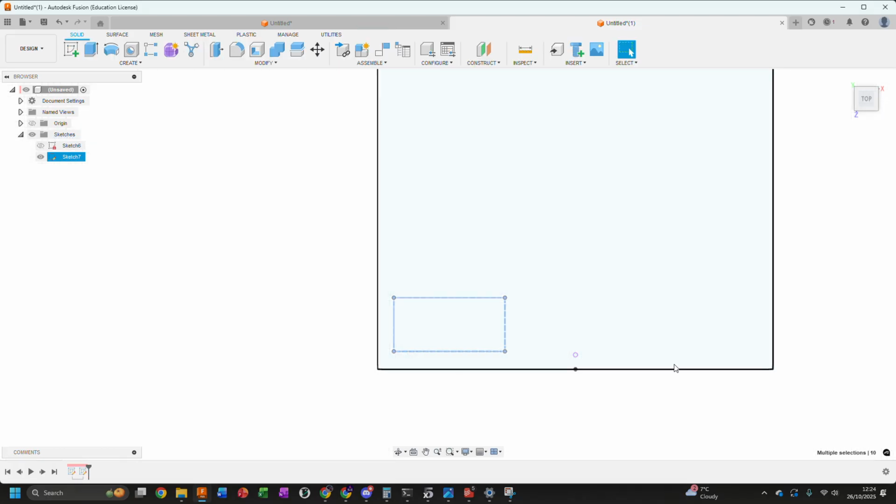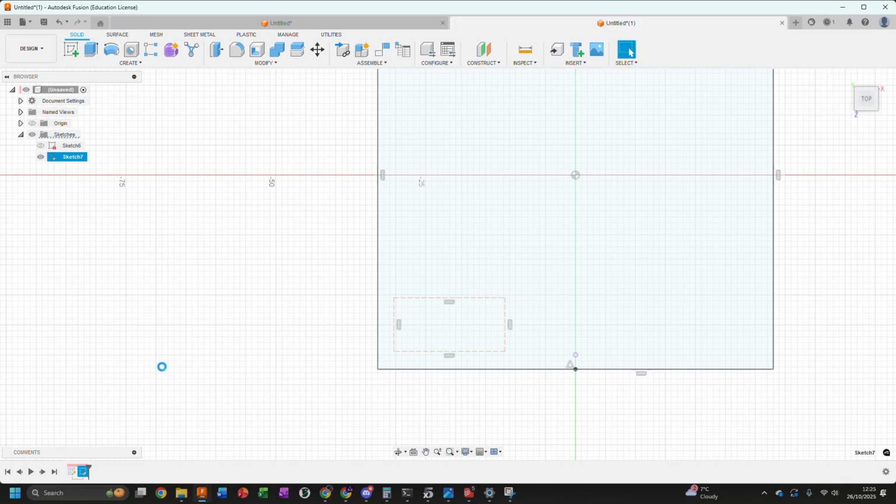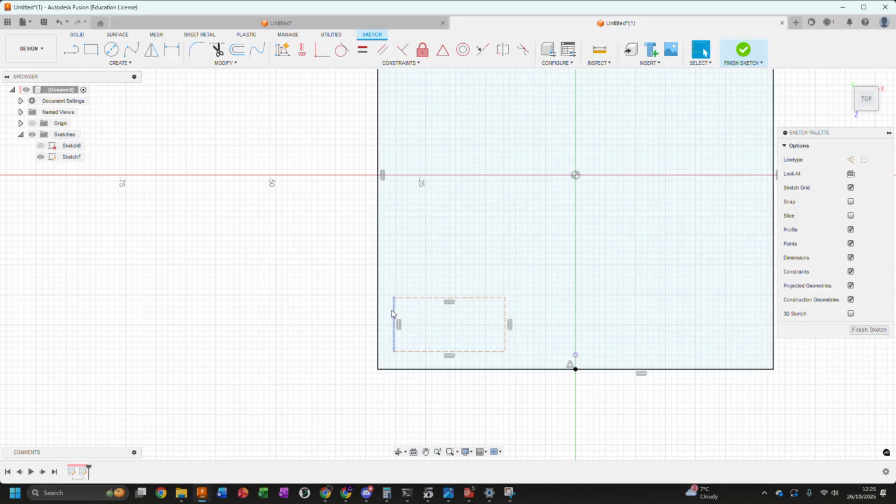Actually, we haven't finished our sketch. I'm not sure why I hit finish sketch there. So let's go back. Let's right click and let's edit sketch. And what are the dimensions of this reference geometry? So this should be 10 millimeters. And this line should, if it were to continue, pass through this point. But it's not going to go through this point, if that makes sense.